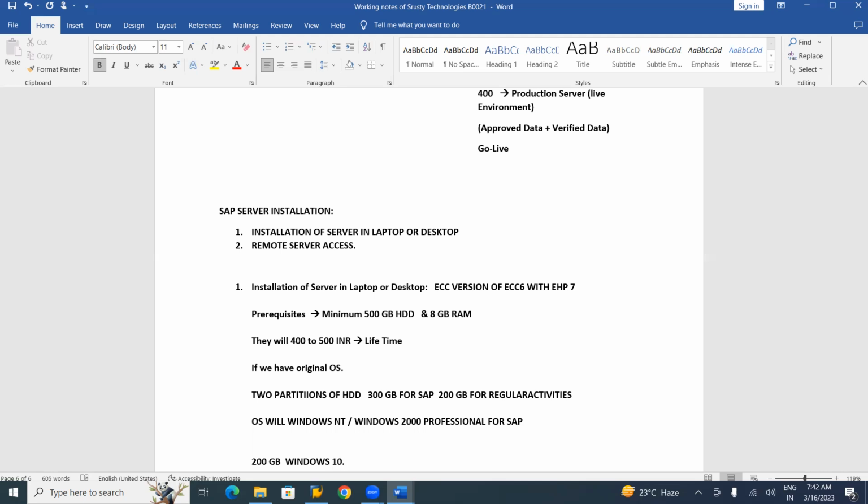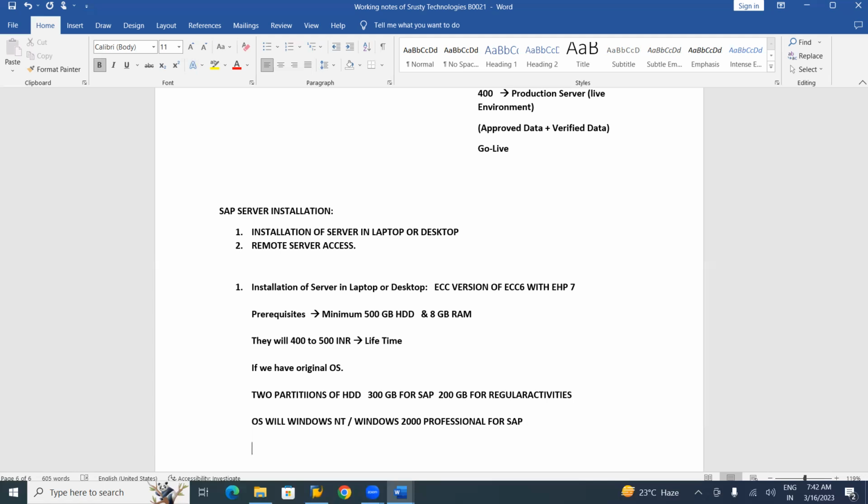Whenever we switch on the system, it will show two partitions. If you are working on regular activities, you can select Windows 10. If you want to work on SAP, you need to select Windows 2000 Professional, or Windows NT if they install that. So if you want to work on SAP, we need to select this particular option.